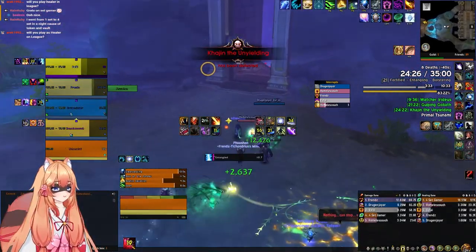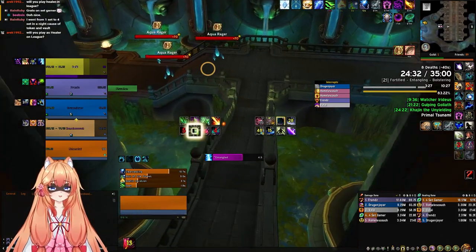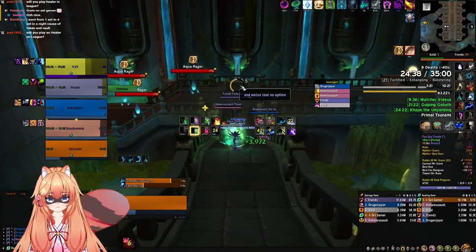Yeah. Sorry guys, I had to focus there. Went from one set to four set in a night because of token and vault. So I had my token from 2KIO. Then we got two omnis, one from normal, one from heroic. And then we got leg tier.